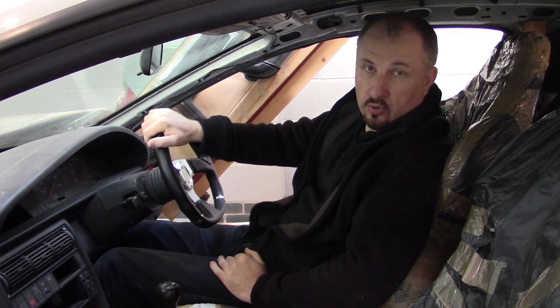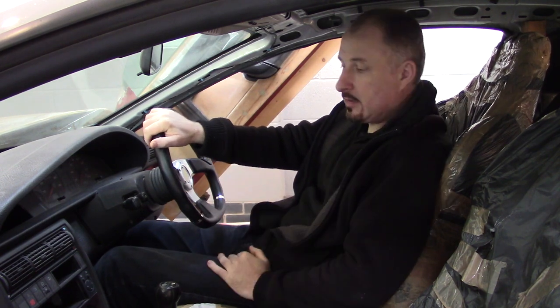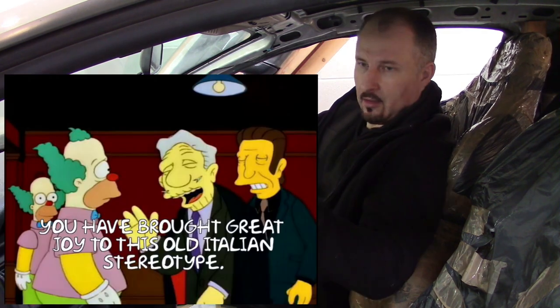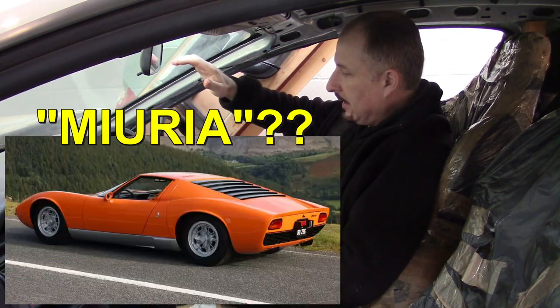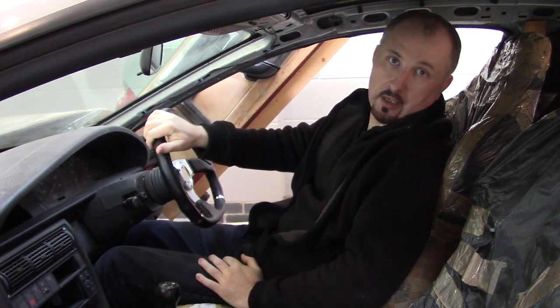Another car with a compromised driving position is the Lamborghini Miura — surprise, surprise, another Italian car. Getting back to the Miura, yes, that is another very tight driving position. It seems to be an Italian flavour going on here, but I'm not bashing Italian cars — I love them. Take a look at this video.